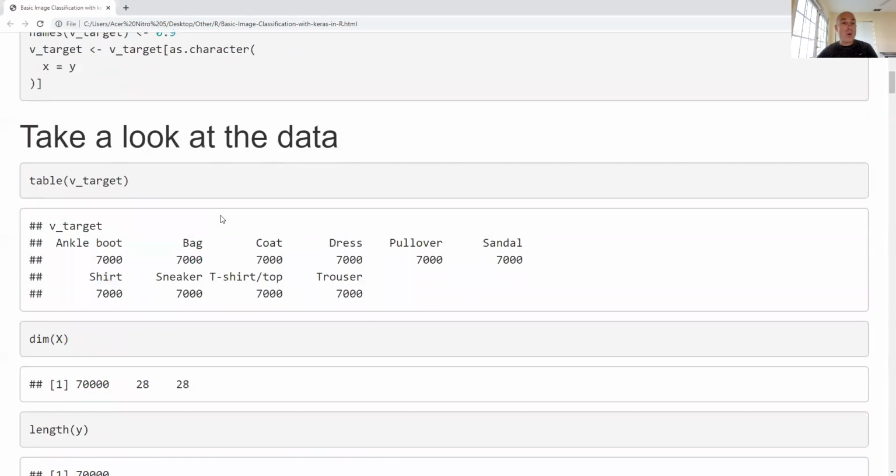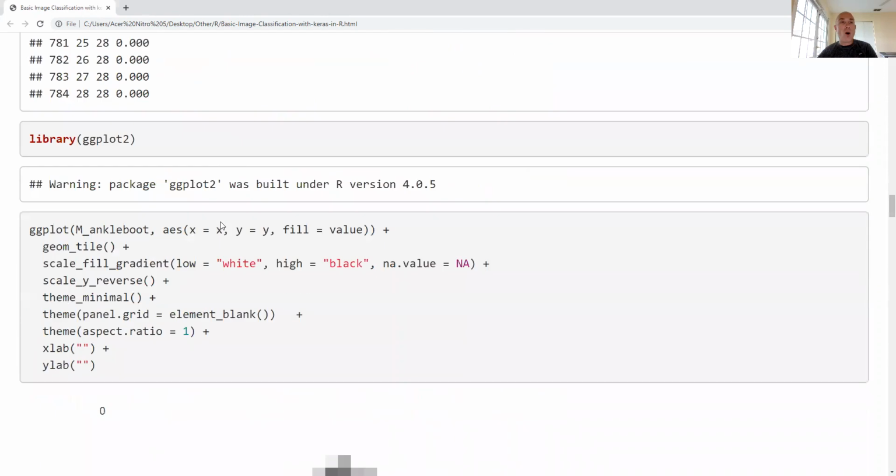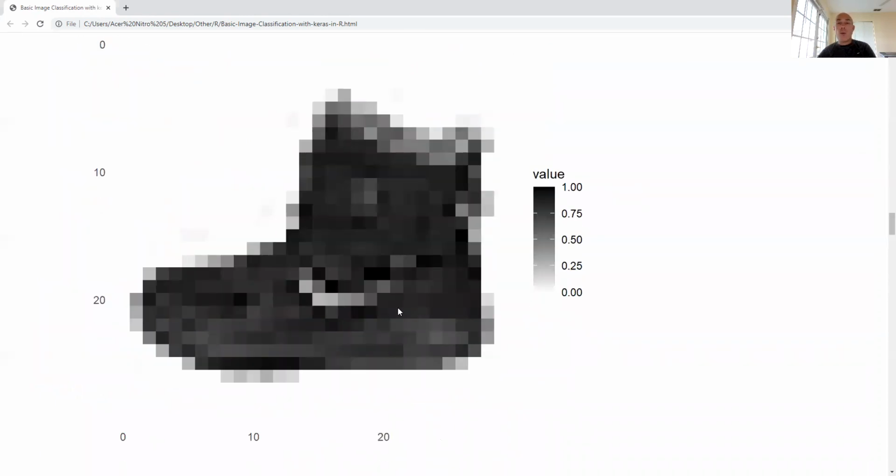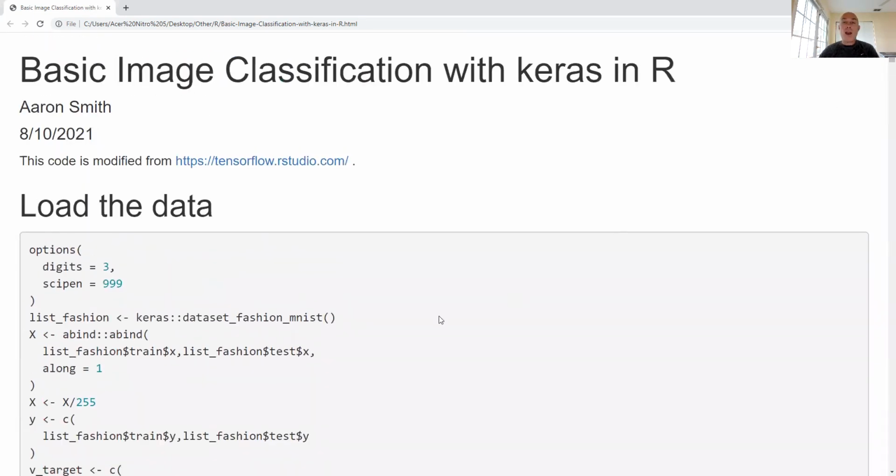I'll scroll down to show you what it looks like. We'll get through all this in a moment, but here is an image coming from the data set. We can see it's very coarse, but for the purpose of learning basic image classification, this is a good place to start. We can see that we've got darker and lighter values. Each individual point has a number between 0 and 255, which corresponds to lightness or darkness, and everything's on a gray scale, just so that we're starting out on this image classification scheme.